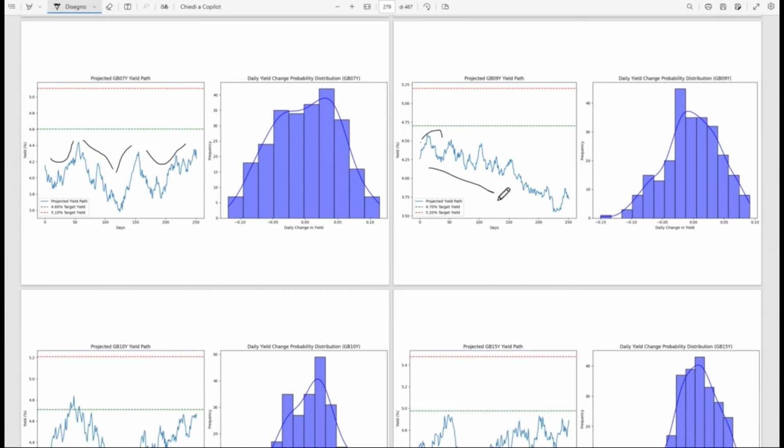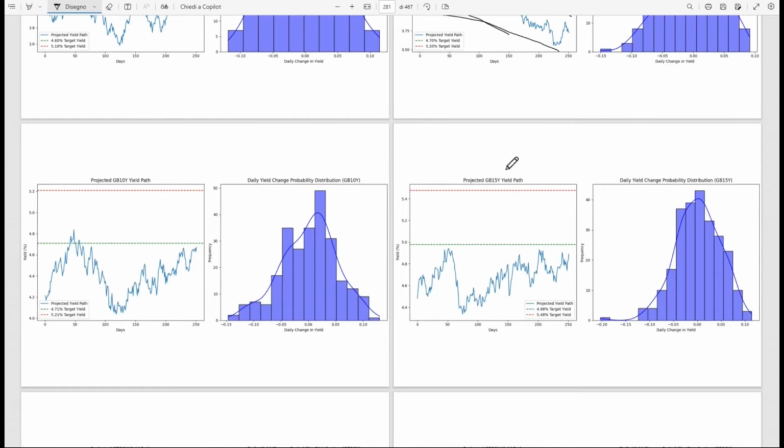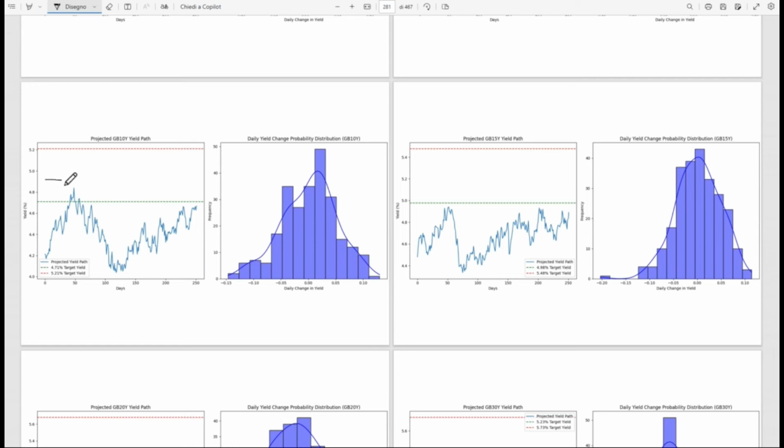Okay, so in this model, in this case, we have a declining yield curve, which is good. I hope it will be this way. But if we focus on the 10-year, we see that we are around the critical values here, and 2025 will be around 4.8%. So the cost of borrowing will be, at least for the 10-year gilt, not less than 4%.